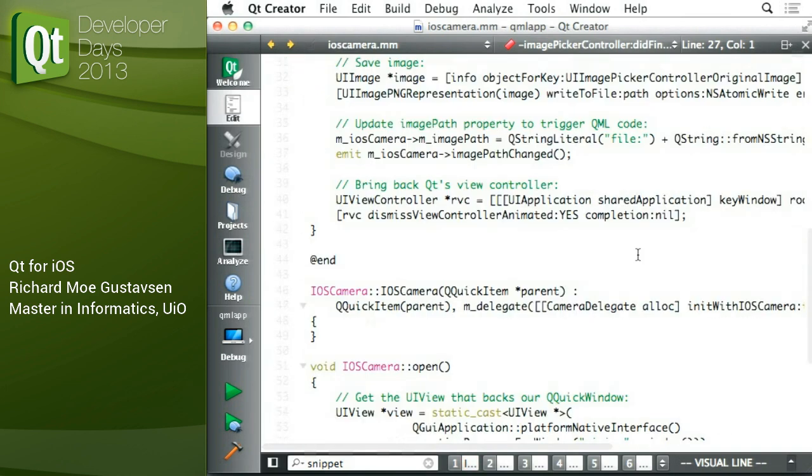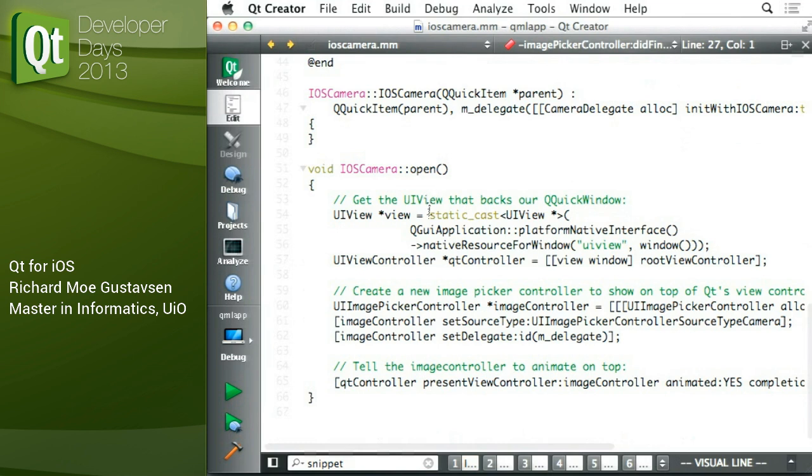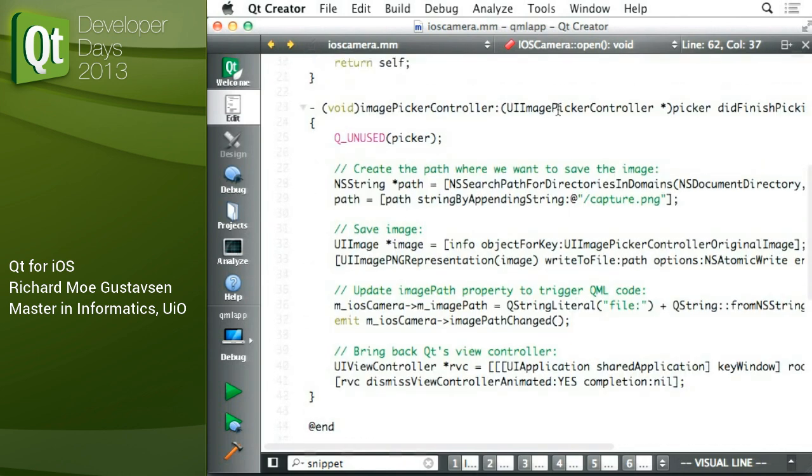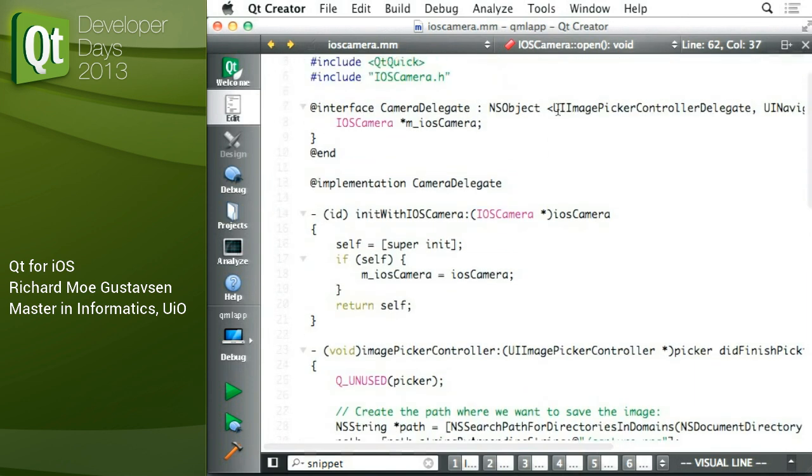So here is the old function open down here. Here's a new line I added where I'm setting a delegate, something called my delegate member, which I create up here in the constructor. So what does this delegate look like? This is how you would create a new class in Objective-C.